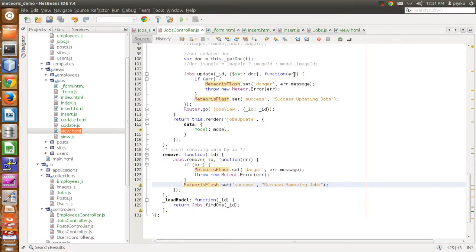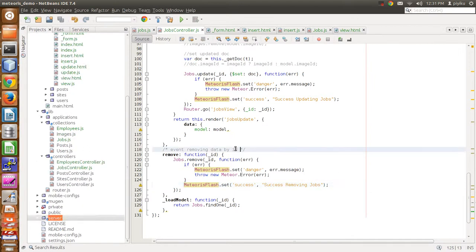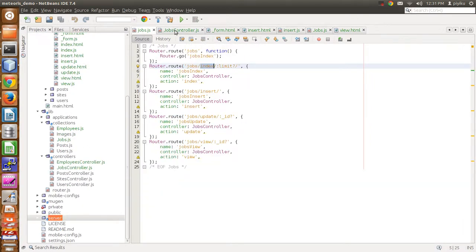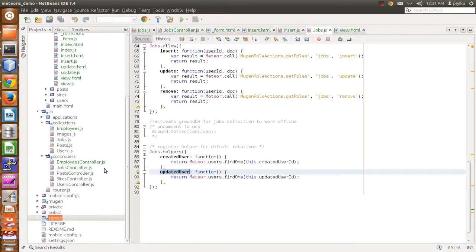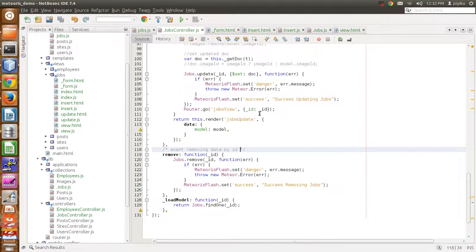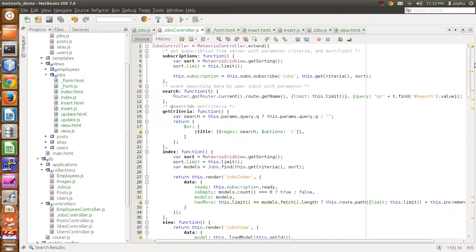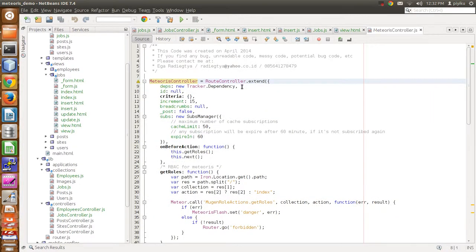Okay, now you have seen the router, controller, view, collection, and also the server. Now let's take a look at the Meteoris controller, the parent controller. This is the parent controller of the Meteoris controller.